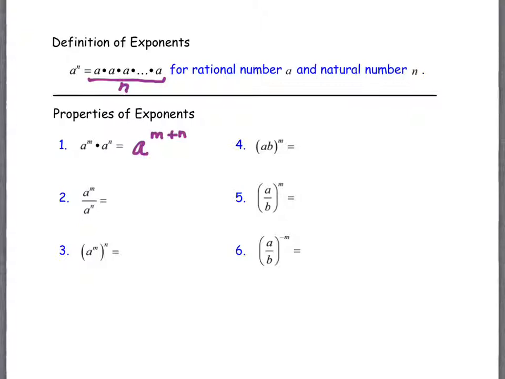Now if I have property 1, where when I turn multiplication, I add the exponents. Again, I promise I'm going to explain why in a minute. But if I take multiplication and I turn it into addition of exponents, what do you think is going to happen with division? Yep, we subtract the exponents. So the top exponent gets subtracted, or the bottom exponent gets subtracted from the top exponent. And before I actually write down the rule on number 3, can you tell me how 3 is different than 1?